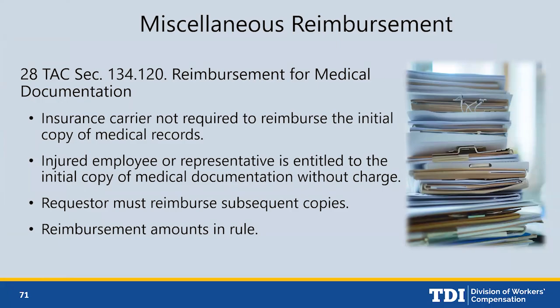So medical documentation, that's an important one, 134.120. The initial copy of medical records you're sending to the carrier is not required to be reimbursed, but subsequent copies, they do have to reimburse. If you're sending one copy to one part of the carrier, they're deemed to have received it in all parts of the carrier, just FYI. The injured employee is entitled to their initial copy of medical documentation without charge, but any subsequent copies the requester needs to pay. The reimbursement amounts for that documentation are found in 134.120.